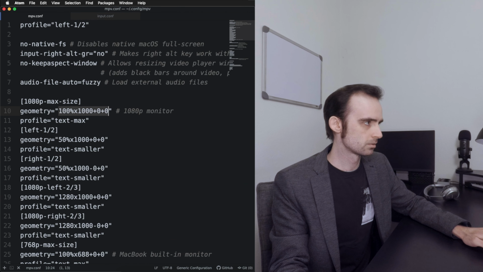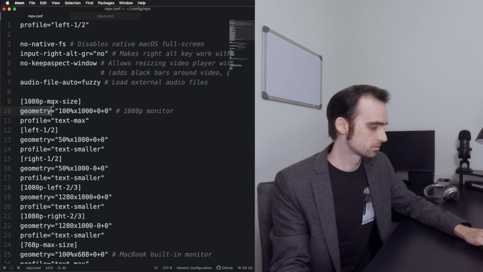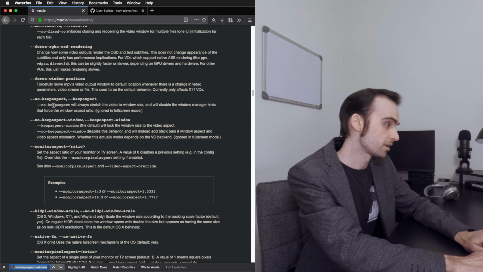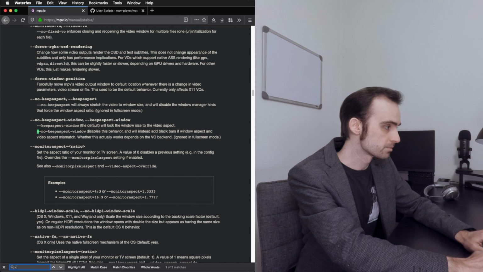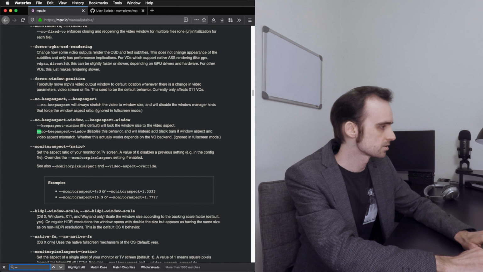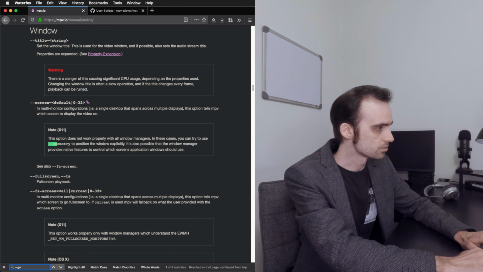So again, the way that you figure out how to use an option is you just go to the manual and type --, because they are all listed with dashes here, and geometry.